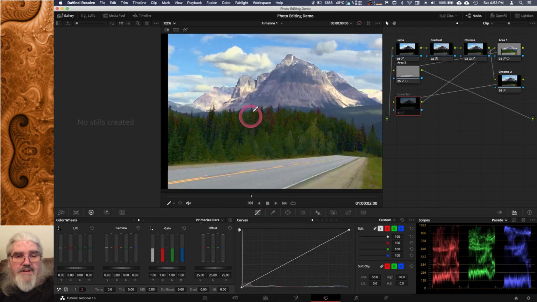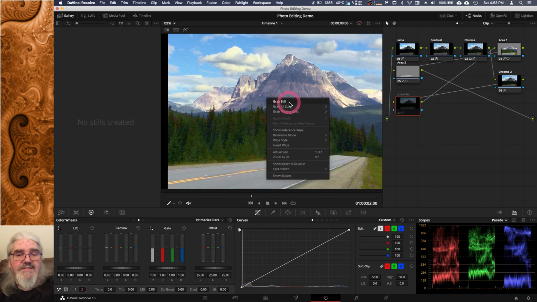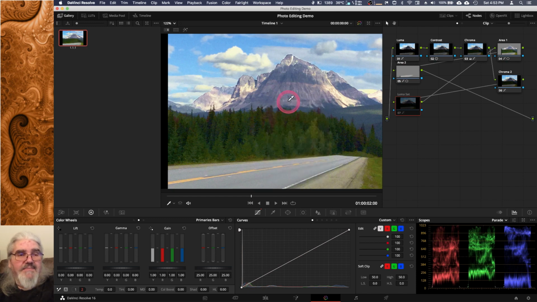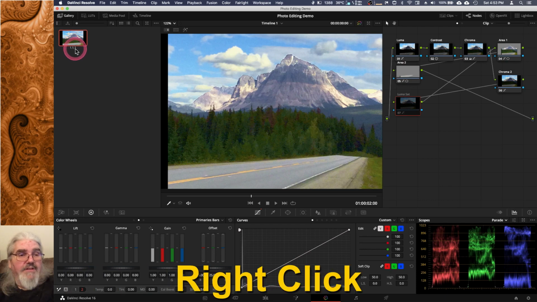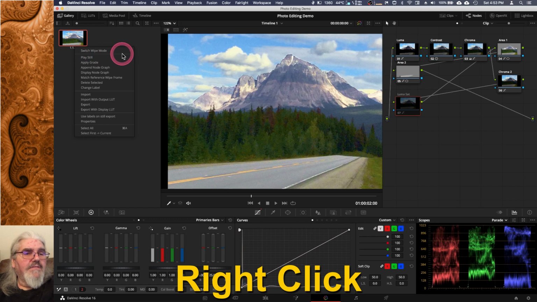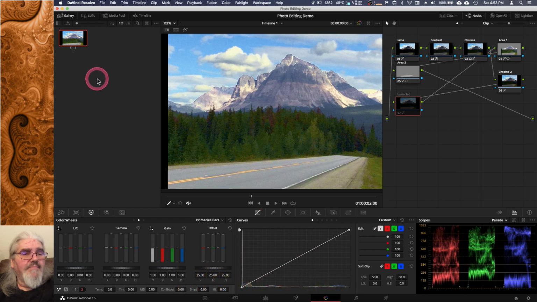Now what I'm going to do is right click on this and go grab still, and then I'm just going to click on change label and call it edited.